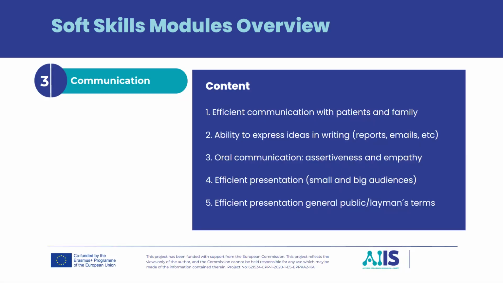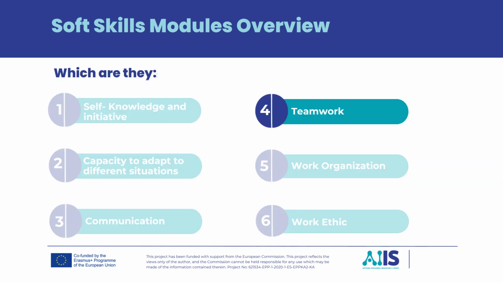The topics we will cover in this module are efficient communication with patients and family, ability to express ideas in writing, such as reports, emails, etc., oral communication, assertiveness and empathy, efficient presentation, small and big audience, efficient presentation in general public, layman's terms. The fourth soft skill is teamwork.